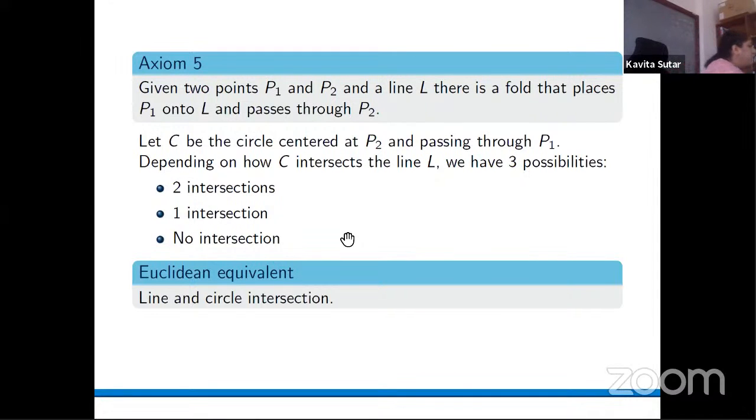Now, before we go on to axiom 6, there is something interesting that I would like to show you, which is closely connected to the 6th axiom that we will talk about. So let me show you. Now we are going to think about parabolas. You have already looked at lines and circles. So now let's think parabola. There is a way of getting a parabola by folding.